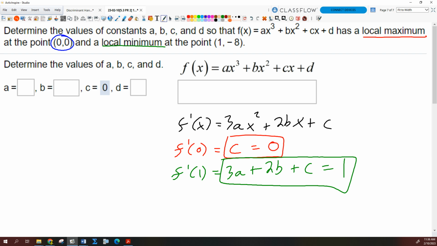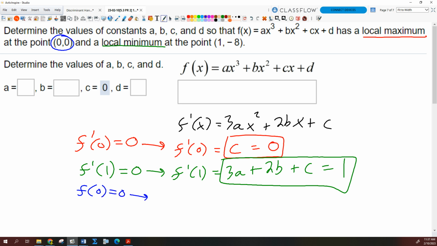that's a point on our curve, right? So what's that telling us? That's telling us f of 0 equals 0, right? And maybe this would be helpful if I wrote next to this, this is really just saying f prime of 0 equals 0, right? That's what we did there. What did we do with the green one? Well, we just said f prime of 1 equals 0. That gave us that equation. The blue point is just telling us f of 0 equals 0.